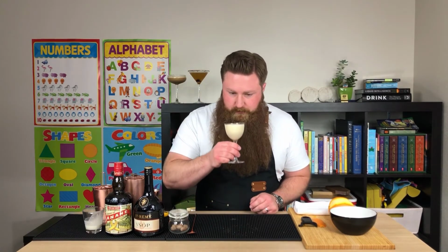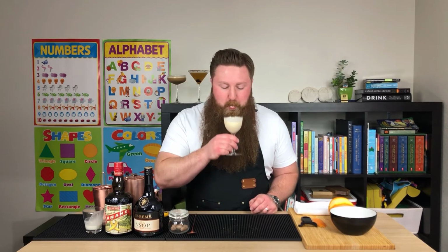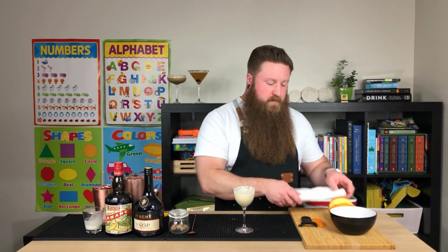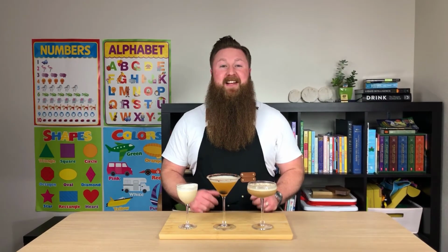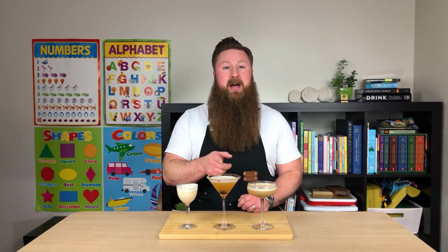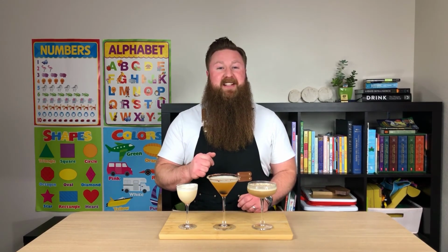So there we have the Banana Alexander. It smells good. It tastes good. This is a perfect play on a very classic cocktail, and I highly suggest you try it, especially with some real banana flavor crème de banana. It is excellent. So tonight we made dessert cocktails. This is the Tiramisu Cocktail, the Mai Pineapple Upside Down Tai, I know it's a mouthful, and last but not least, the Banana Alexander.